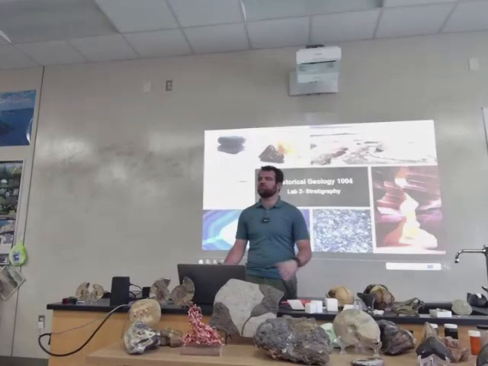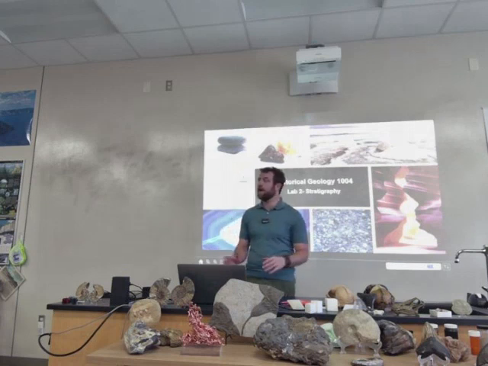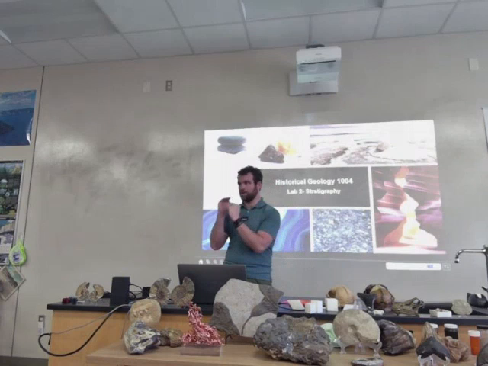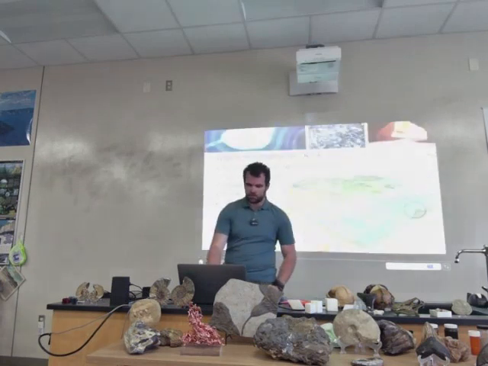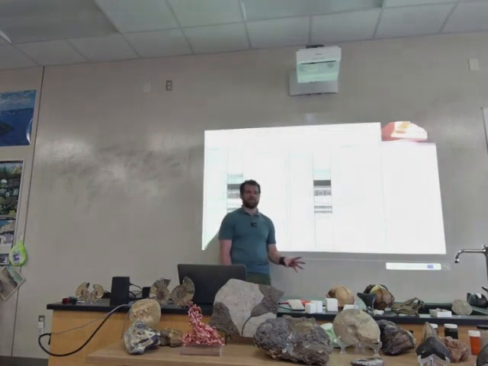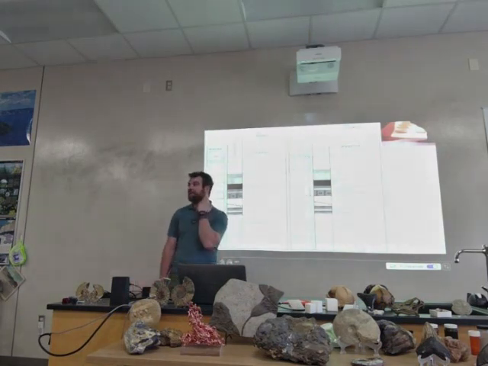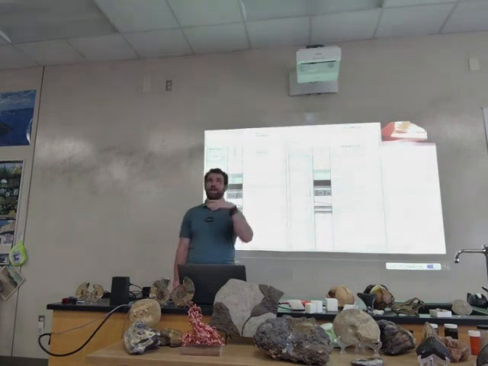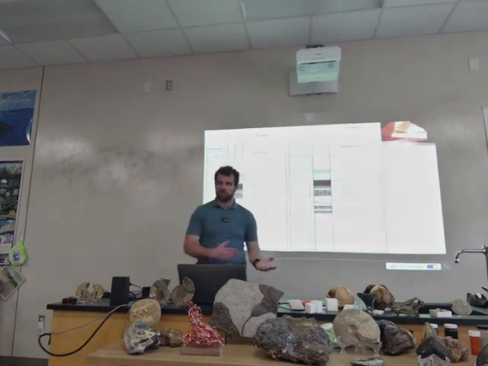Remember that stratigraphy is the sequence of layers of rock and interpreting that sequence. So for this lab, let me just skip all the way to the exercise here. Using all these tools and everything you've learned, you are going to be getting something like this. This is called a stratigraphic column. This is what we would do if I was standing at an outcrop right here, and I see I've got 10 layers of different types of rock here.